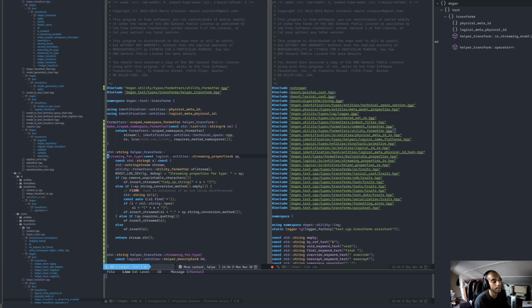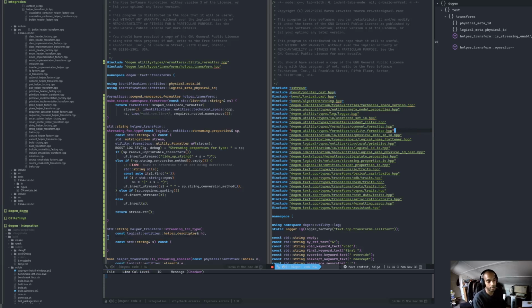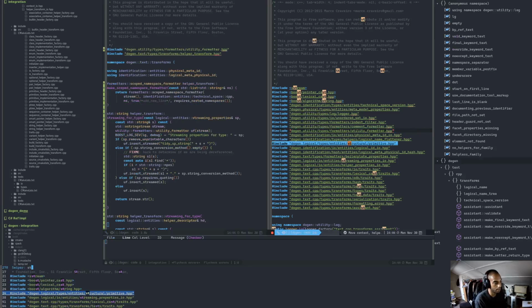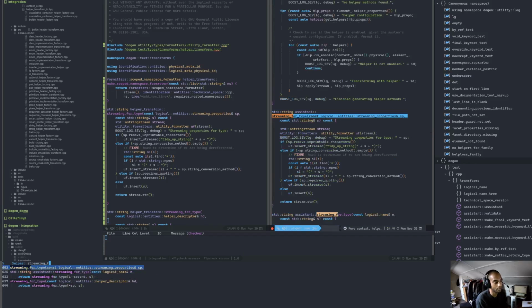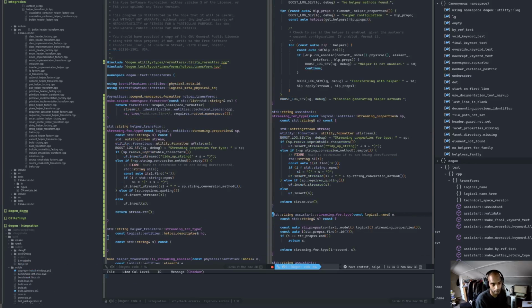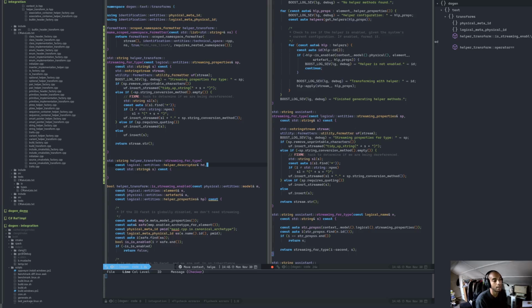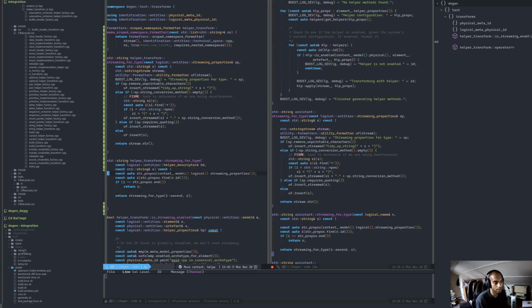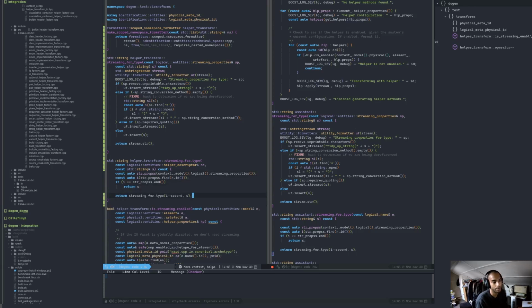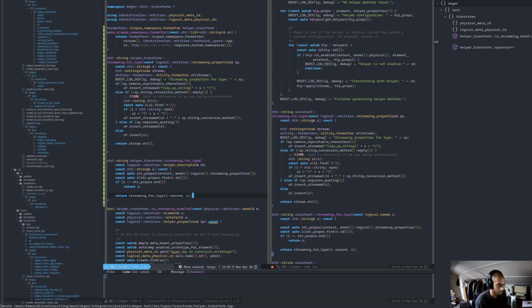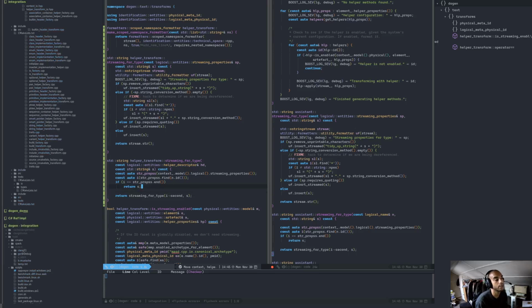Right, so the first streaming for type seems to already... okay, this is interesting. I think we might not even require the model at all. As you can see here, I'm not even sure if we need two methods for this, but there you are. We seem to be relying on streaming properties that are already within the helper. So I think we're just going to go with this.